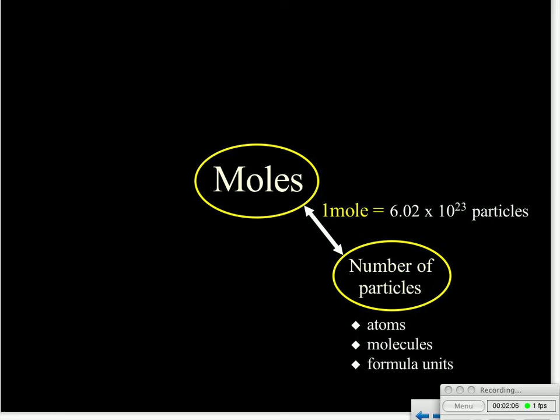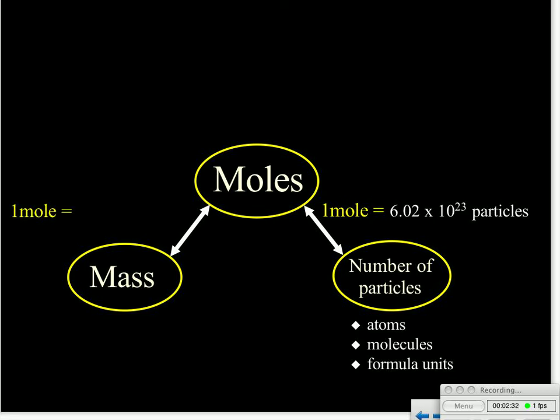Another quantity that we can relate to the moles is a little bit more practical. In the lab, we can't count individual particles. We can't even see the atoms, but we can measure the mass of things. We get a balance in the lab, and we do this all the time. The way that we relate this to moles is that we can calculate the number of grams there are in 1 mole of something. So we say 1 mole is equal to some number of grams, and we do that by calculating the molar mass.